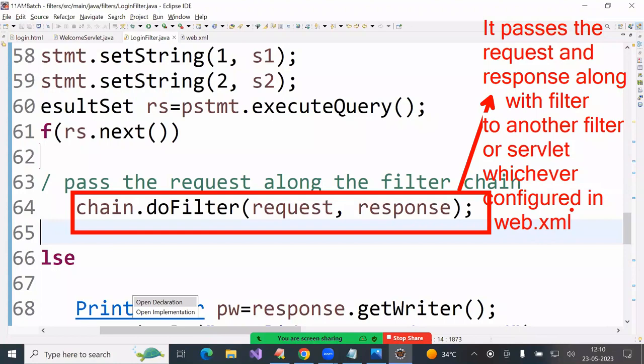But here you are not writing the URL pattern of the welcome servlet, or the URL pattern of the mail servlet, or of the chat servlet. Whichever servlet is there, we can write this dynamically. But with forwarding, including, and redirecting, you must write a URL pattern, no? Forwarding, including and redirecting all need a URL pattern. A servlet doesn't support it like this. That's the filter. This is the concept of filter.